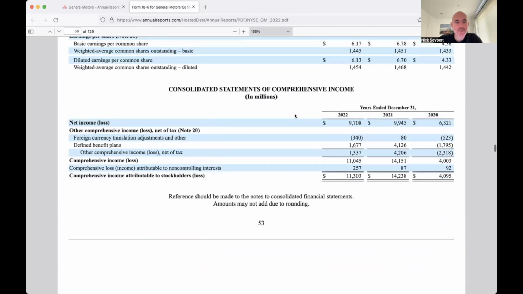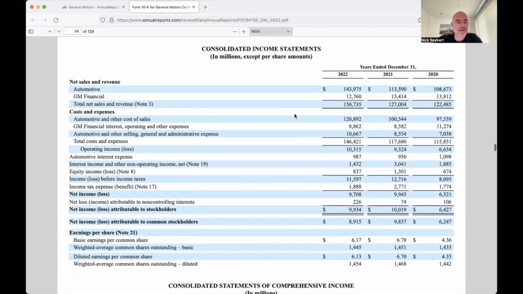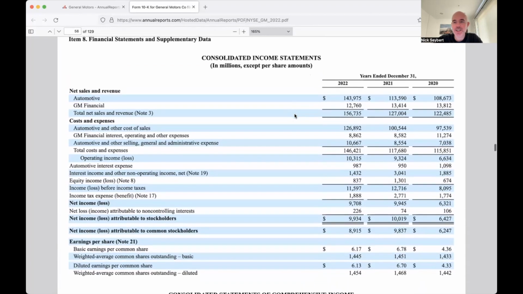The other thing, speaking about how every company is different, I pulled these statements up during the break from our session. So I had no idea what I was going to see. And I was a little surprised and confused looking at this. But let's look at General Motors. Again, we know usually it should be after operating income or loss that we see interest expense.